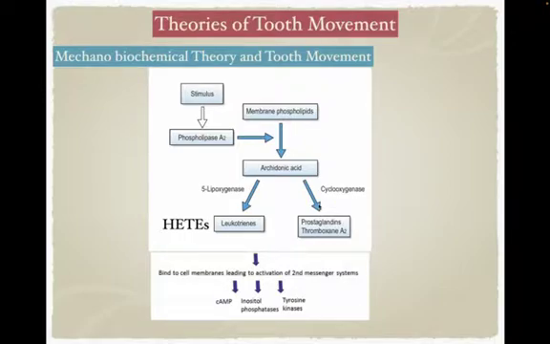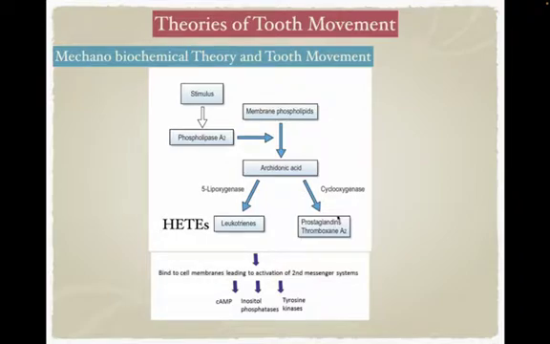So will that affect the osteoclastic activity? The answer is yes. But then, does that affect the tooth movement? The answer is no, because we have another pathway, which is lipooxygenase, which in the end will not result in the delay of the tooth movement. So for that reason, prescription of the NSAID to a patient undergoing orthodontic treatment will, yes, block the prostaglandin, but then we have another pathway that works on the arachidonic acid. For that reason, the bone resorption will continue, and NSAID will not reduce tooth movement.